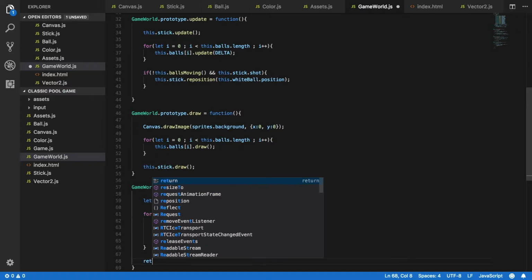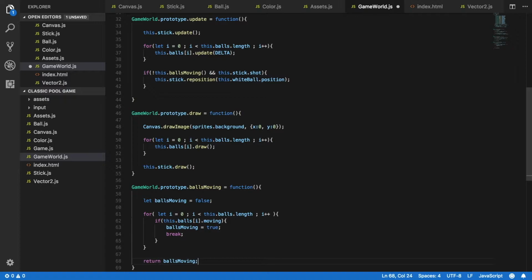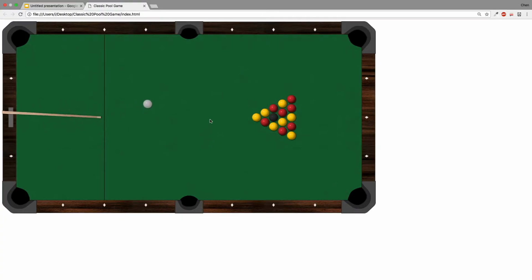Now we will return ballsMoving. Back in our browser, let's see that everything still works.